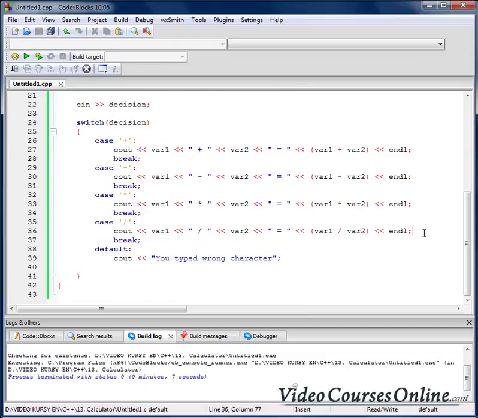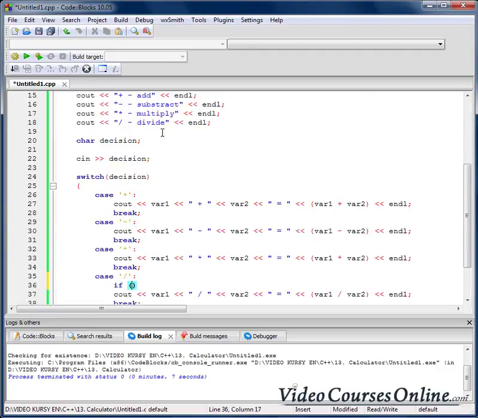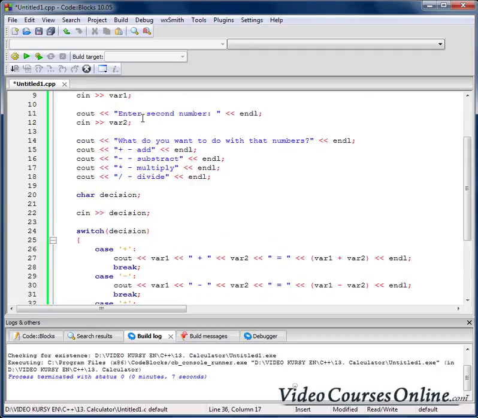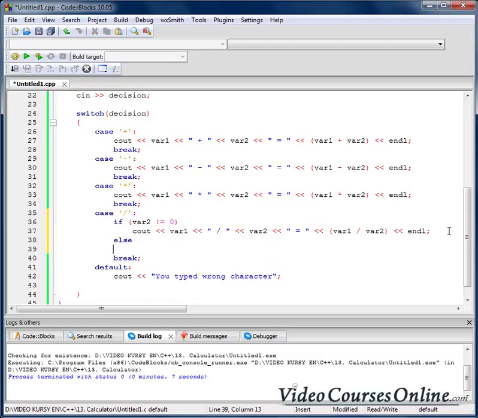So we should do something like that here. If number 2 that we are sending here, so if variable number 2 is not equal to 0, then we can easily divide the numbers, but otherwise we will send that you can't divide by 0.